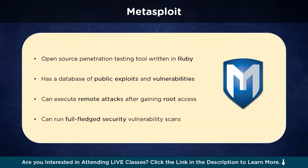A big advantage of Metasploit is the ability to run full-fledged scans on a target system, thereby giving a detailed picture of the security index of said system. This also provides the necessary exploits that can be used to bypass the firewalls and the antivirus software. Having a single solution to gather almost all the necessary points of attack is very useful for ethical hackers and penetration testers, as denoted by the high rank in this list.